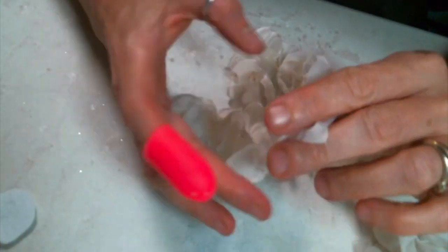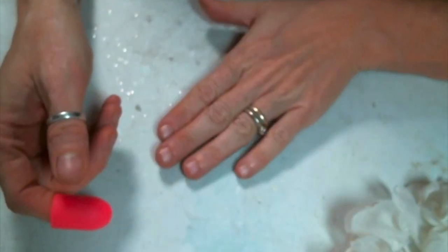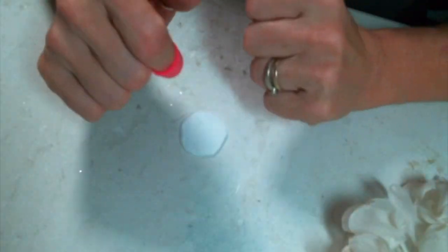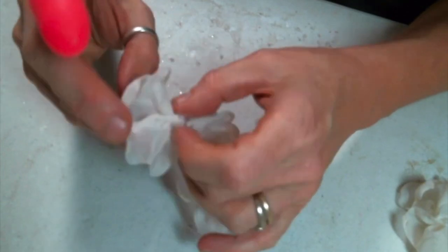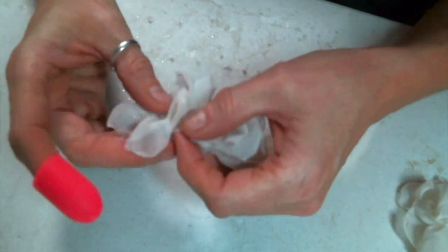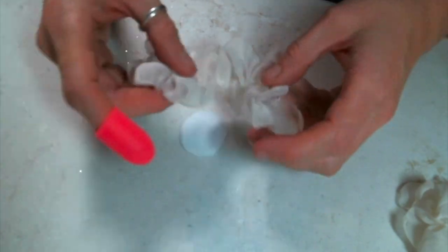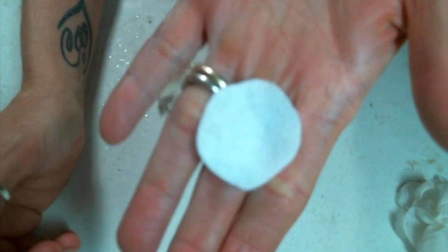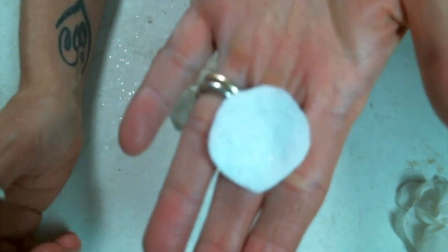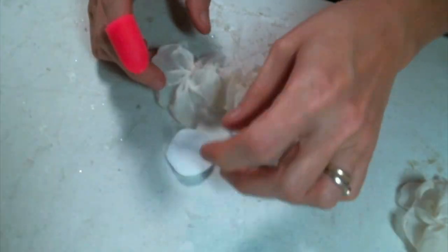Now that we have them all gathered, let's make a flower. So, how big a flower you create is totally up to you. You can make these big or small, whatever you want. So, obviously, a bigger flower will take more of the strands, and a smaller flower will take fewer. So, I like to cut a circle-ish shape. I can never cut just a circle, but this will do. It really just doesn't matter.